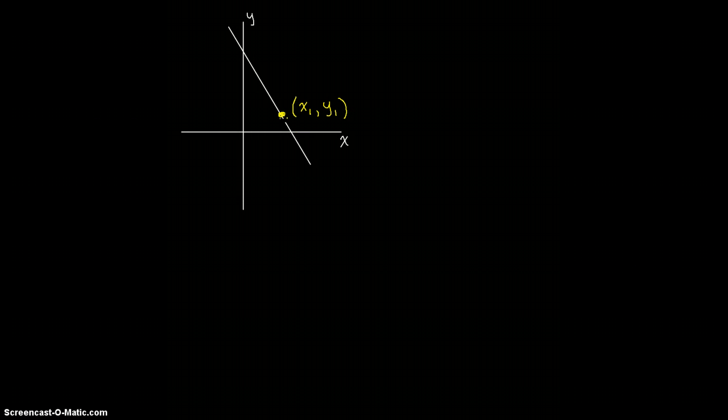And then what I'm going to do is pick another point on the line, but this point is arbitrary. This point could be anywhere. So I'm going to say it's on the line. It looks like it's here, but I'm going to draw little arrows saying, you know, I could pick this anywhere up here or anywhere down here on the line. This point can move. And because it can move, it's somewhat variable, right? The only real restriction is that it's on the line. And I'm going to call this point x, comma, y with no subscripts because it can move. So these are somewhat variable.